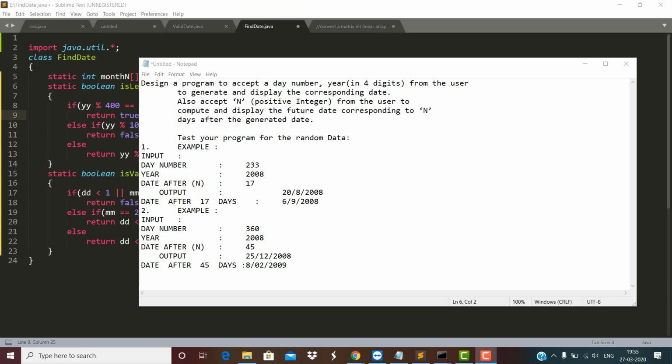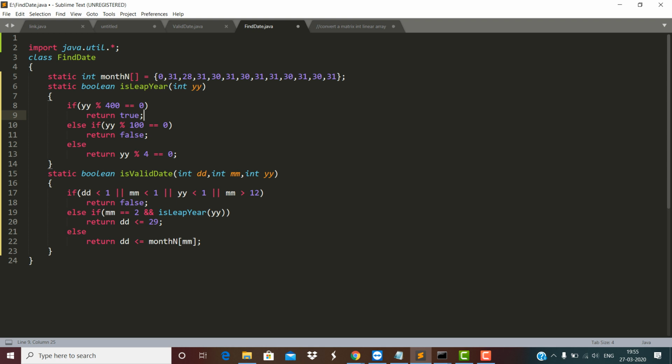And in a similar fashion, for the second random data also, the program should work. The program should work for all possible positive integer values which the user can input.